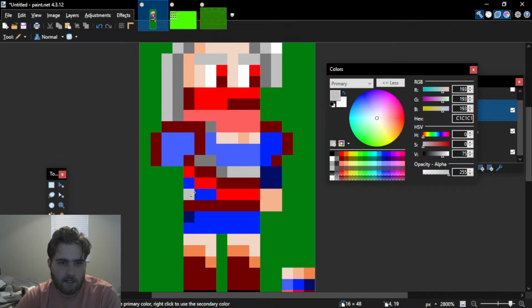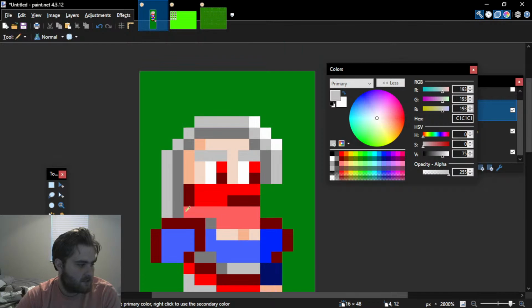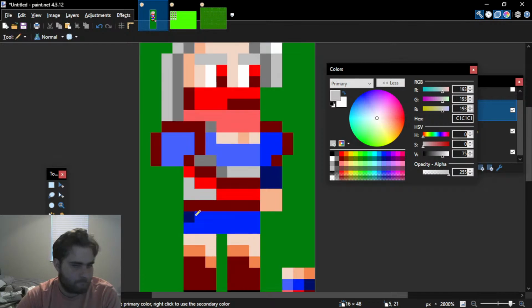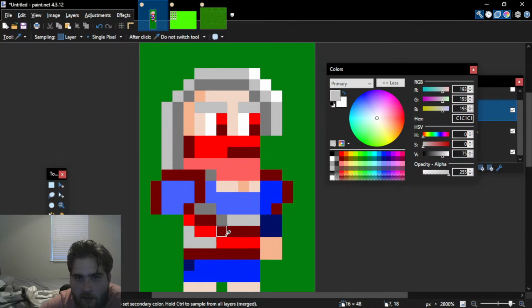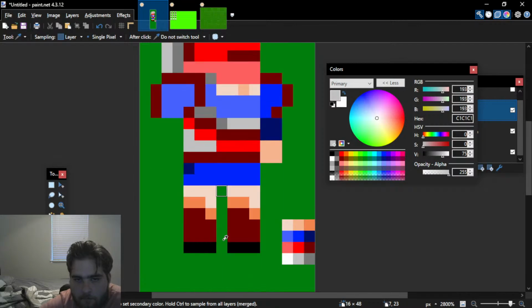Yeah, because in game 2, her armor actually changed colors. So if we do something like that, then that looks more like what we're going for. Now let me do one more thing with the bottom part here.